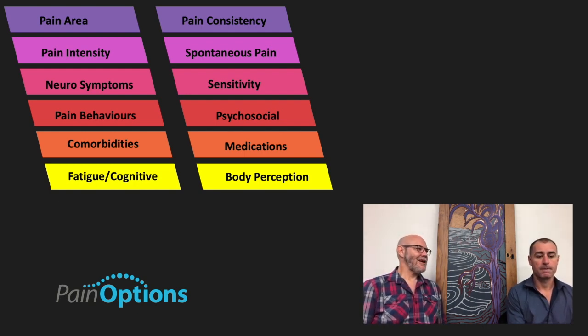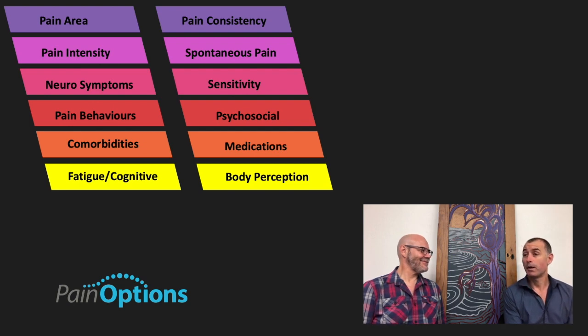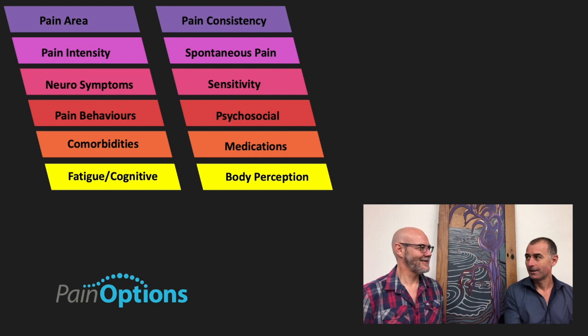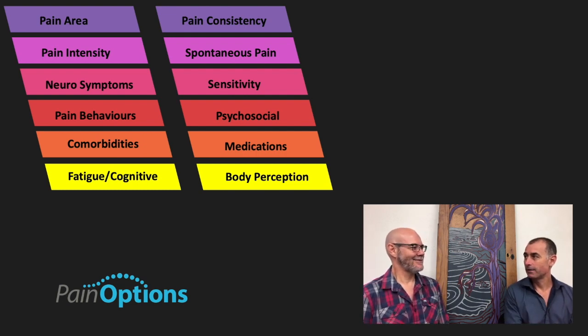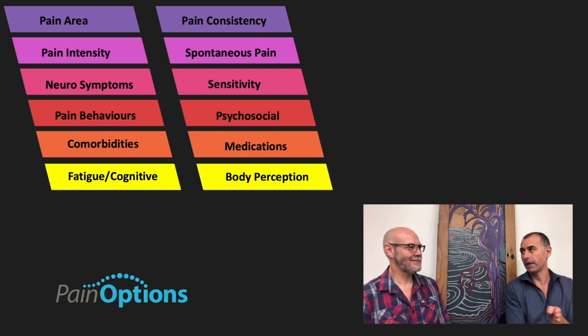So what about the person that's highly sensitive? They have a goal or a belief that they can be 100% better. They've been the way they are for 18 months. Is that a realistic goal? Well, it may not be, but it's not necessarily your job to change that. My step would be to set some shorter term, smaller goals, achievable ones, and who am I to tell them where they're going to end up ultimately? Let's break that down into smaller steps. I think it's a good way to get agreement early on of this is where we can head for now, then we can revise those goals as we go along.